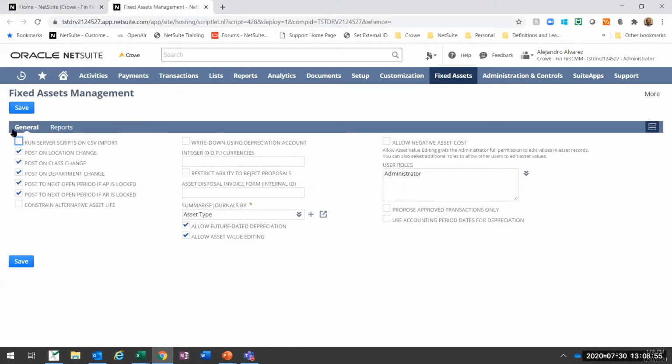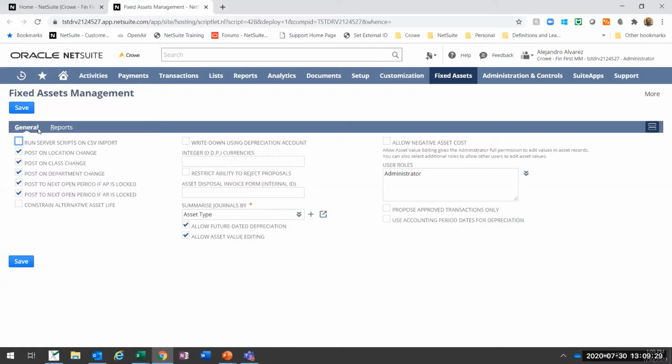And then there's a setting here where you can import assets midlife. So for those of you that are not using NetSuite and you want to use NetSuite, obviously there is a process to bring your midlife assets into NetSuite with the depreciation that it has accumulated, all the expense so far, and any other information. There's a process to do so that we help you with through the implementation.